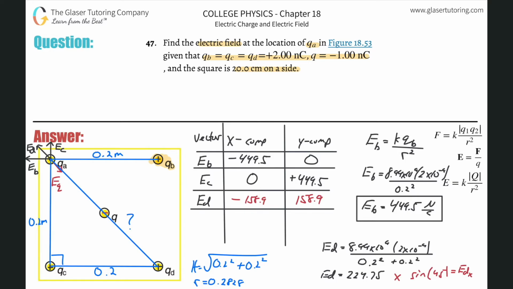Hopefully that's good. Now last but not least, let me put that in black, one second, guys, because the other one I chose to do in red. So 158.9, negative 158.9. All right, cool. And now last but not least, we have the other vector. This is now going to be E sub q. And we know here, let's erase this.